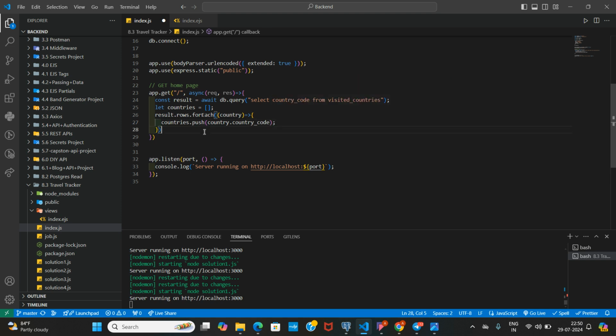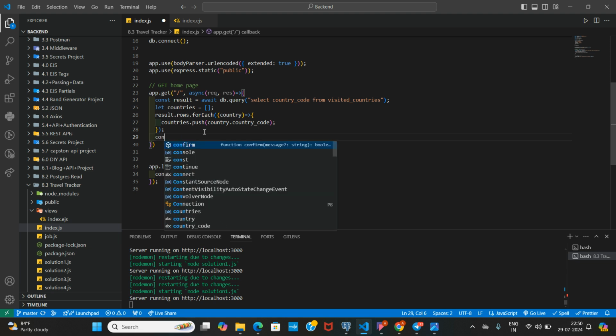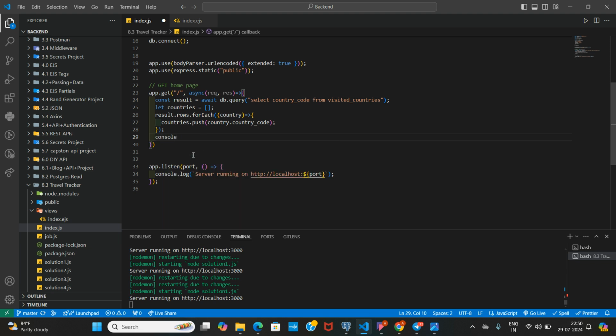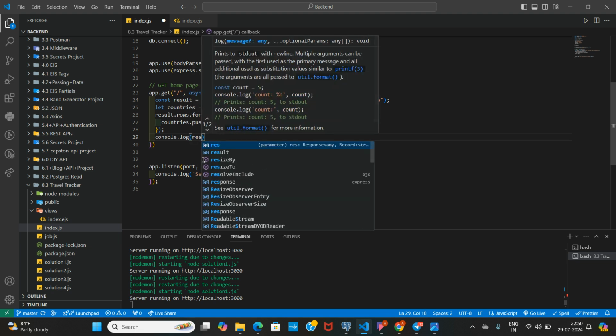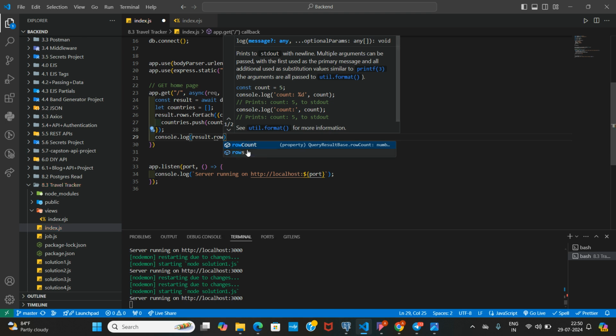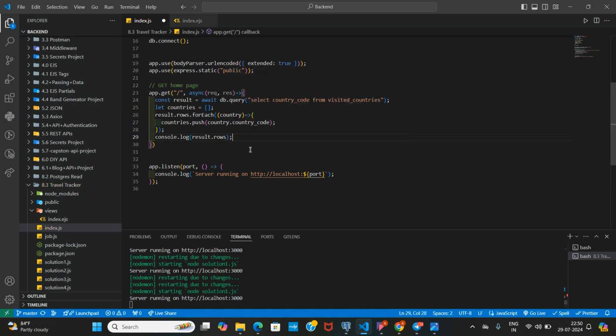And I only want the user to see the country codes, console.log result.rows.